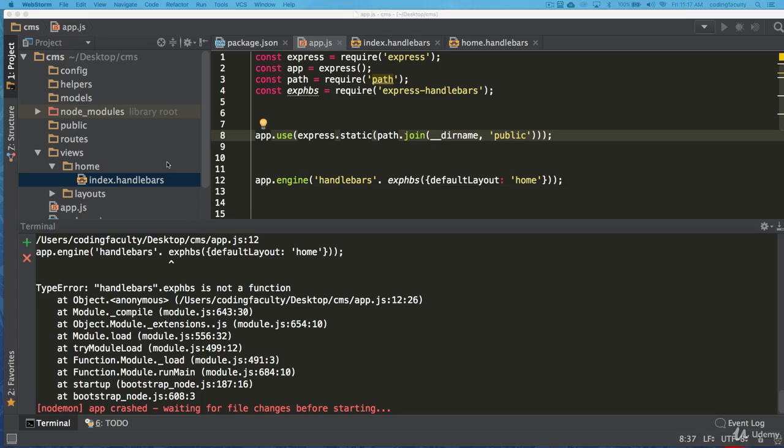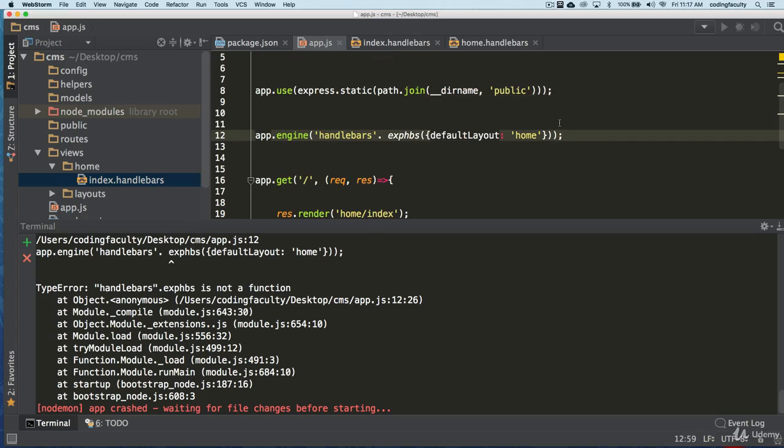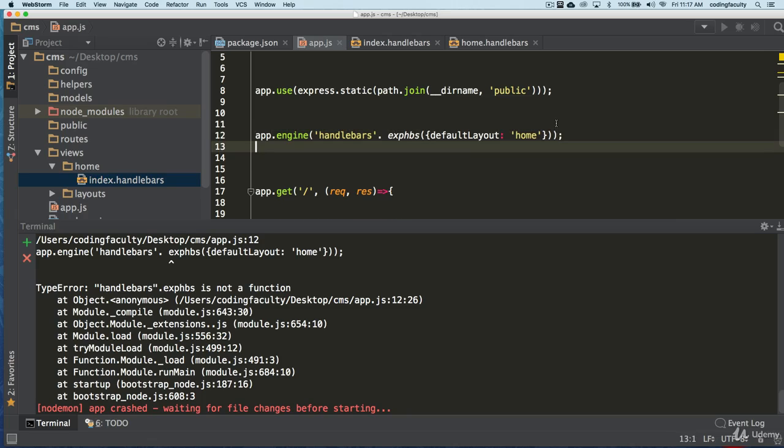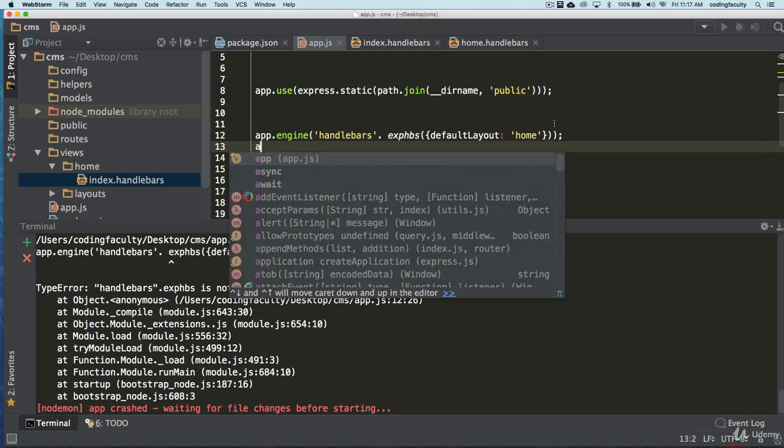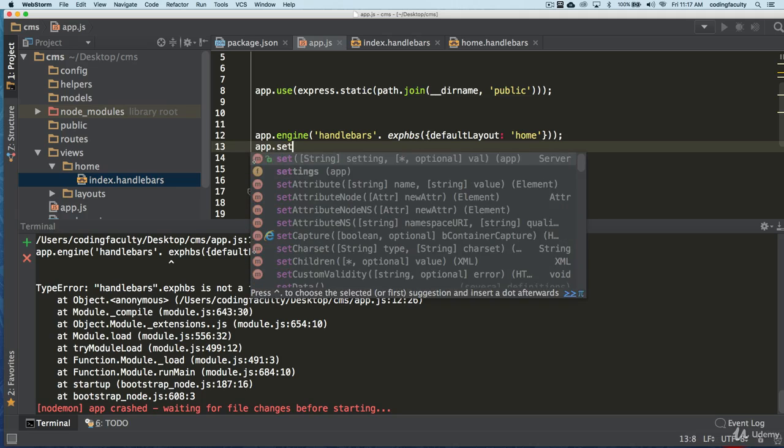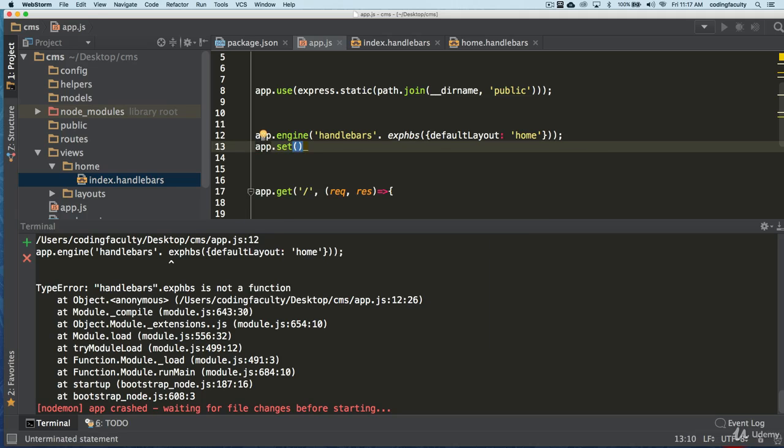Oh, I forgot something really important, and that is that we need to make sure that our application recognizes this as a view engine. So we need to do a little bit more configuration here. The next line would be, we need to tell it, listen, I want you to expect the view engine to be handlebars.